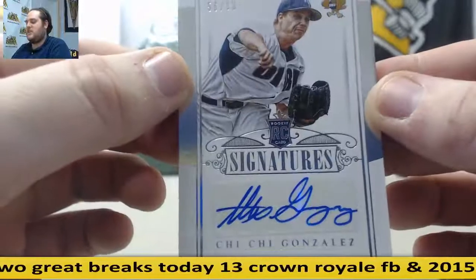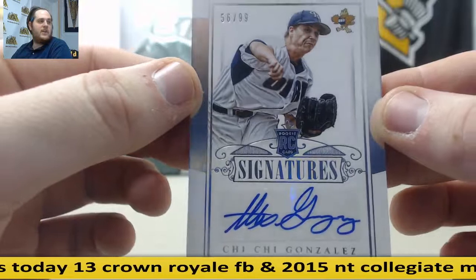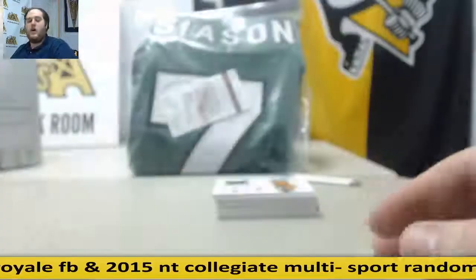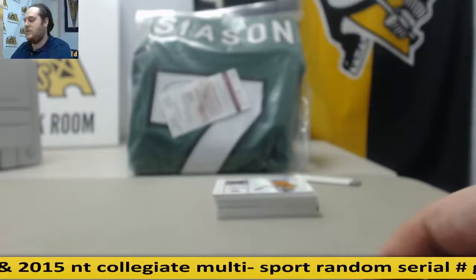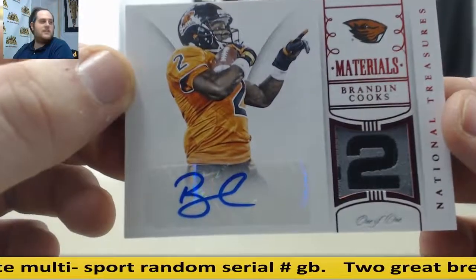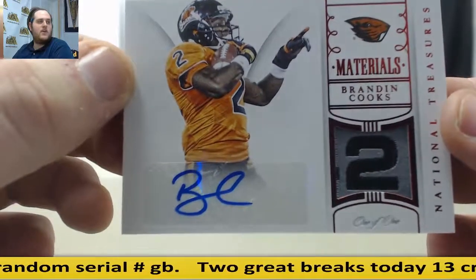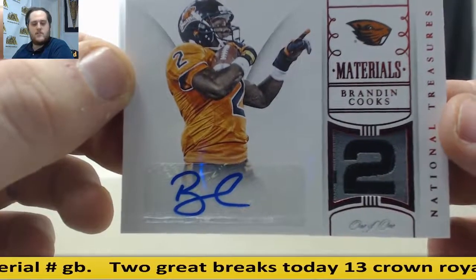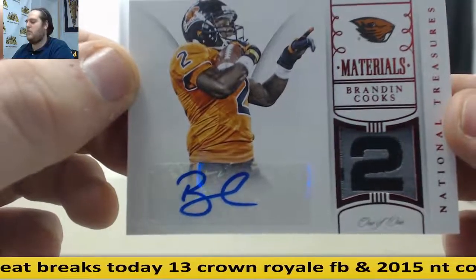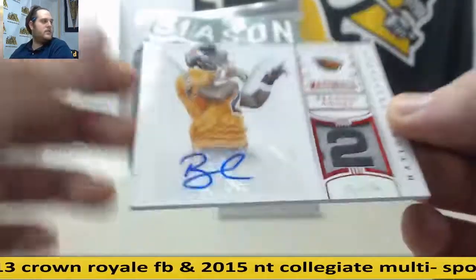Another $56.99 — rookie Chi-Chi Gonzalez. We have a sick card coming out. That's also going to go to serial number 6, Ryan T. And we have a 101 coming up — 101s go to Robert B. This is a gorgeous 101 right here for Oregon State: tag auto, Brandon Cooks, with his jersey tag right there. Gorgeous looking card — I love this product. Brandon Cooks 101 obviously going to Robert B. He got the one, so it's the advantage to get the one in here.